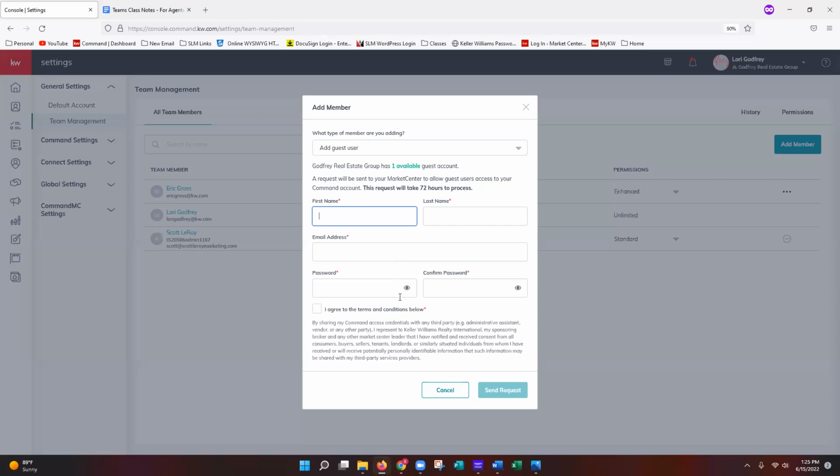For the password, pick something simple. When you're filling this out, pick something that you're going to remember. Make sure you jot it down because again, the password cannot be reset. So if you forget the password, you would essentially be locked out of the account and you would need to delete it and recreate it and wait that 72 hours again. You would also lose anything that was created under that profile specifically. So if designs were created or anything like that, they would be deleted once this account was removed.